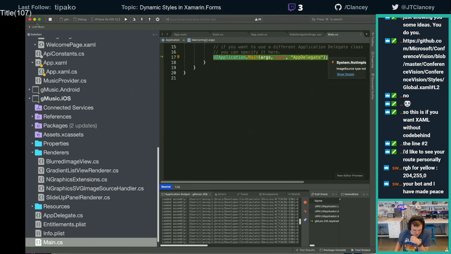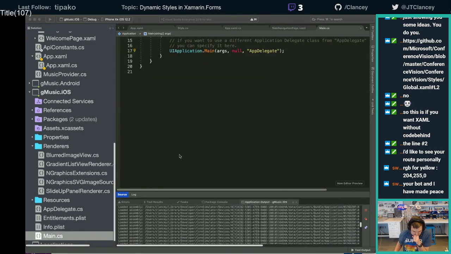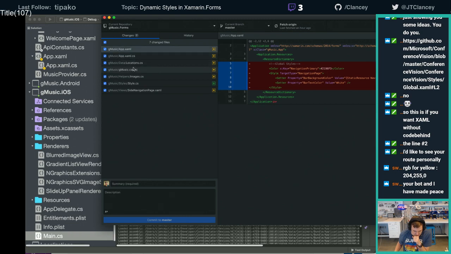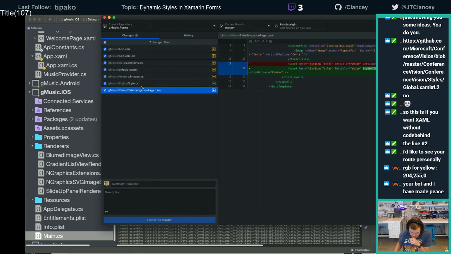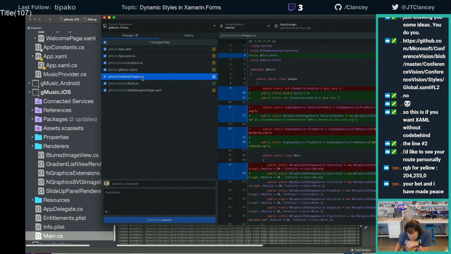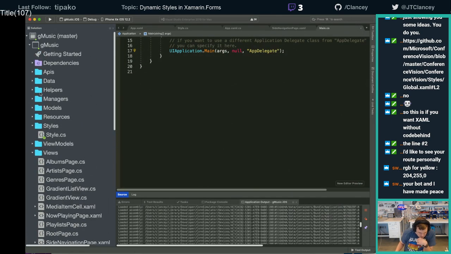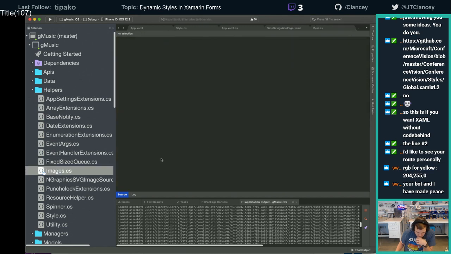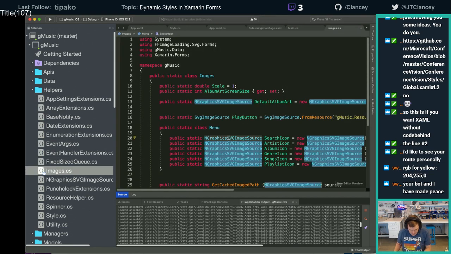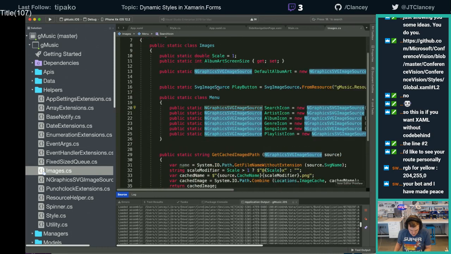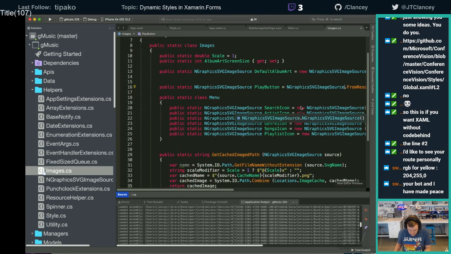What's it? Oh, I was playing with image source stuff. Let me revert some stuff so we can actually run this. All right, so inside the style images, it was this one. I was toying around. Okay, let me just make sure everything is right on there. I thought I committed all that stuff last time. Looks like I didn't. That was inside of images. Make sure everything is an N graphics one. It was this one. Actually, that should be fine.